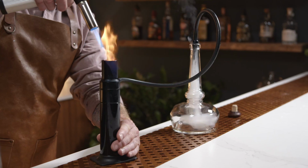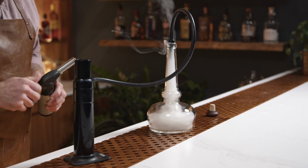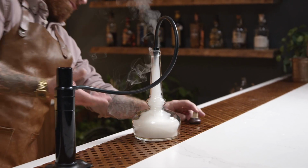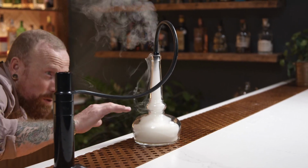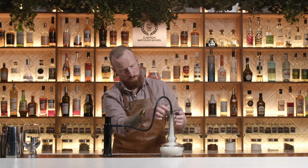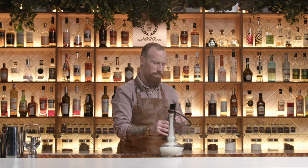Now you can see the bottle filling up with smoke. Once it's lit, the fan will keep the fire going. And you can see I'm really filling up that bottle with smoke. Because of the shape of the bottle, it's a great shape for a bottle of smoke, it's staying down the bottom there. Now, boom, off, lid goes on nice and quick, and we can put this away somewhere.